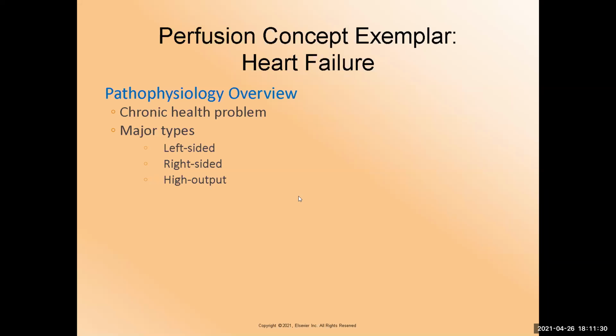Pathophysiology of heart failure. It is a chronic health problem, not so much seen in clinical this semester, obviously, but you may have it in med-surg or ARU patients. But first semester, did any of you see patients that were being treated for chronic heart failure, or had it as one of the diagnoses? Maybe they weren't in the hospital for it, but that was one of their diagnoses. Do you remember?